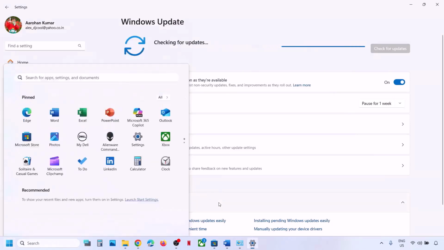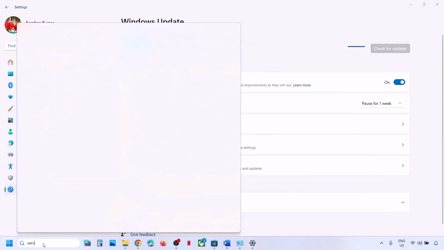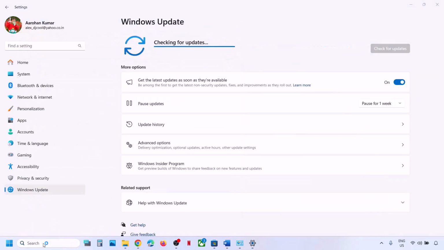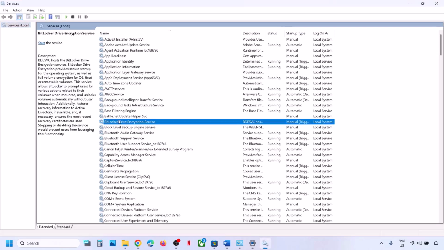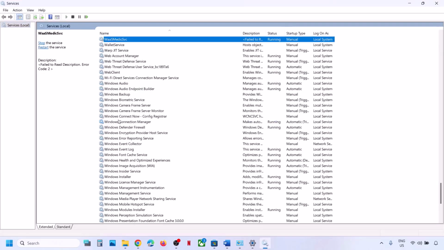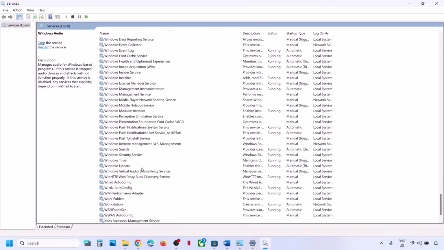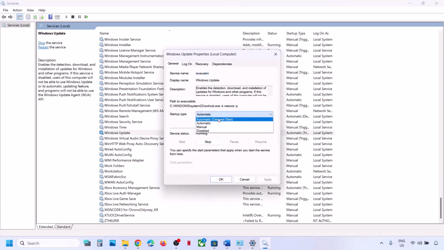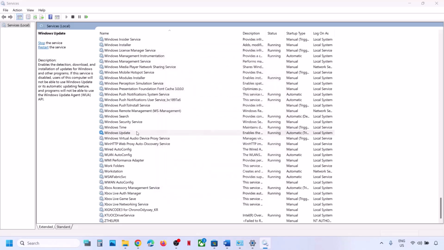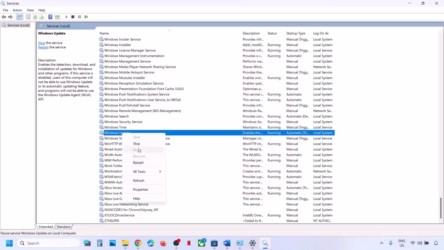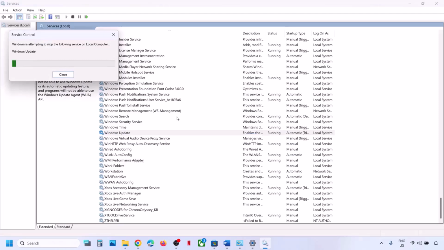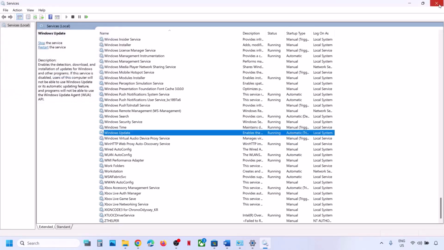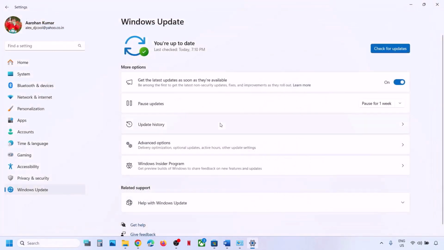Also make sure Windows Update Services is running. So type in services in the Windows search box, go to services, and find Windows Update. Scroll down and you will see Windows Update. Make a double click on Windows Update, set this to automatic, click on apply, click on start if highlighted, and then click on OK. With this selected, make a right click and click on start or restart, and then you can update your Windows 11 or Windows 10, update your computer, restart your computer and then check.